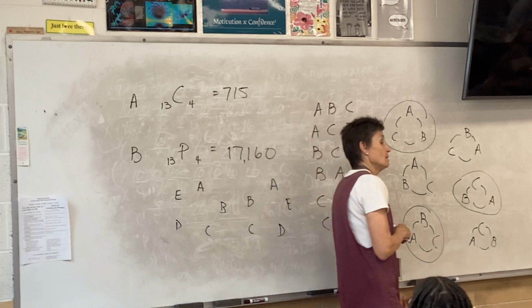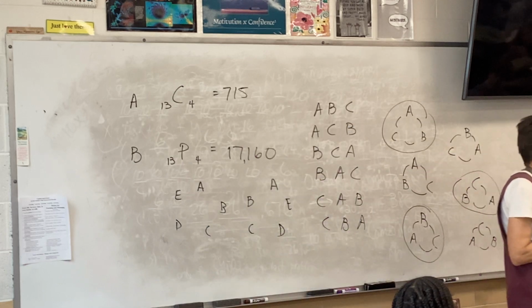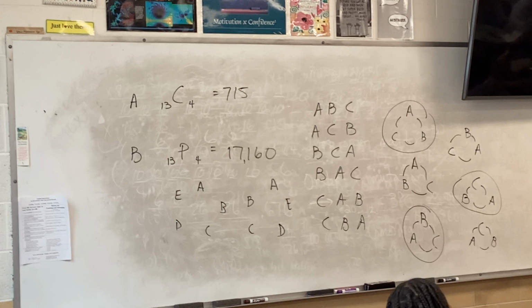Now, so the answer to the question is 5 factorial divided by 2. Because I can't count both of those because nothing's moved. I've just looked at it from the opposite side. Now, you don't do that very often, people. If you're going to divide by 2 for reflections, you have to be able to look at it from both sides. So remember the people sitting around the campfire? 8 people around a campfire is 7 factorial. Don't be dividing that by 2 because you can't look at them from the other side.